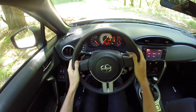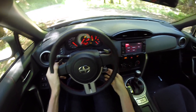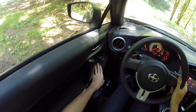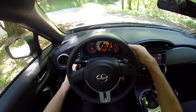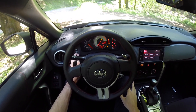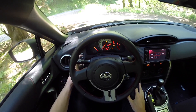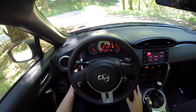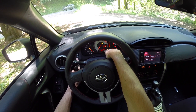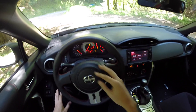The steering wheel is pretty straightforward — a simple leather wrap with no buttons, but you do have paddle shifters mounted to it and cruise control functionality on the right. Automatic power windows and electronically adjustable mirrors. The display cluster looks a little bit nicer than the one in the Subaru, though with the lights off it's pretty difficult to read the speedometer. You have a digital speedometer, outside temperature display, average fuel economy, and instantaneous fuel economy.